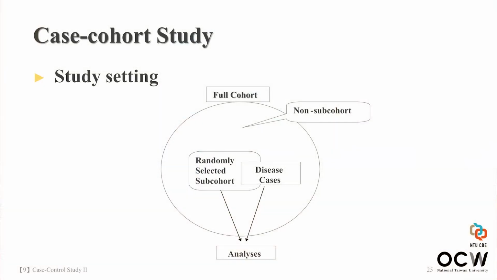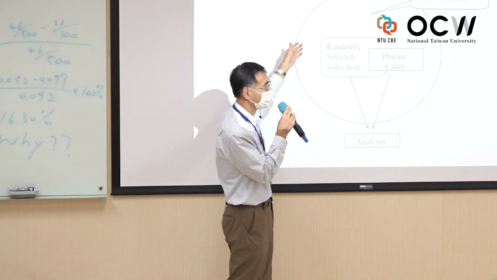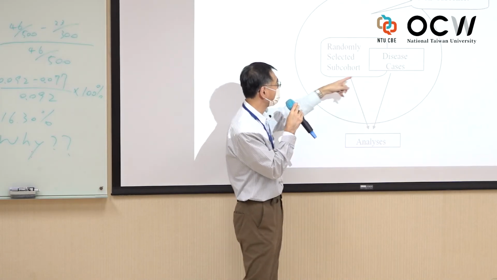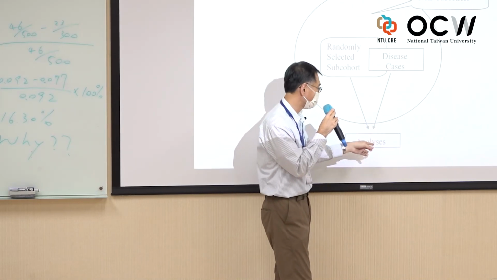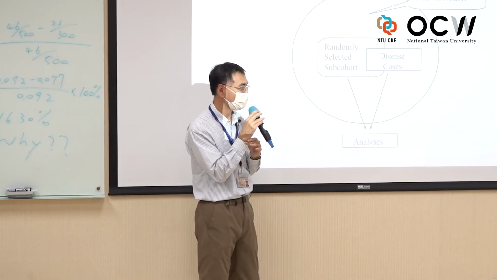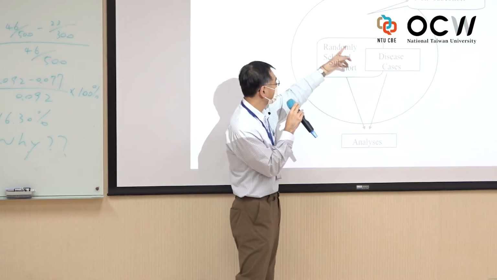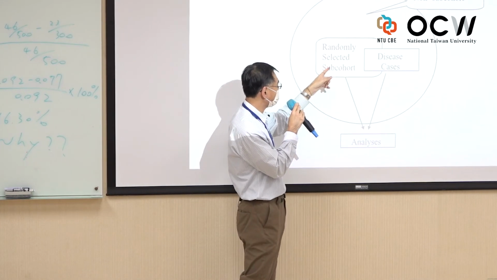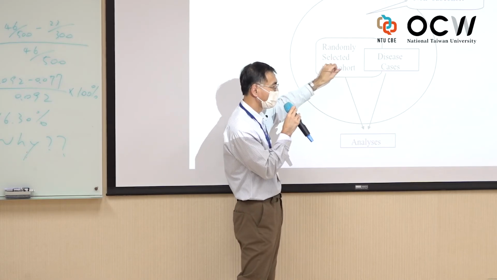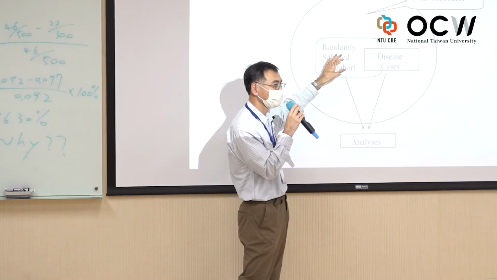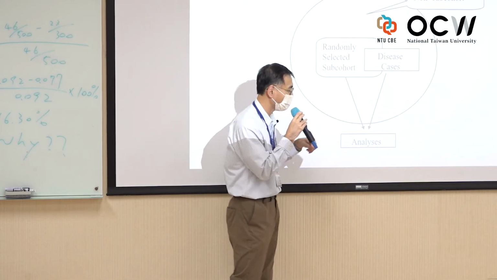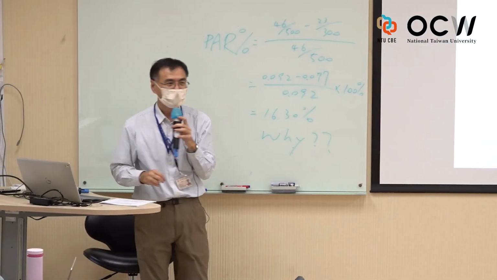Okay, the previous description is a little bit complicated, but the figure is very straightforward. Here's the whole cohort. We established a cohort, so they qualify to be cohort members. We follow up for a period of time, and some of them got the disease. So they've been involved in the final analysis. And then we could choose a randomly selected subcohort. We do detailed estimation of their exposure, but they don't have the disease, right? And they are involved in the analysis. And for the non-subcohort, we don't care about them.